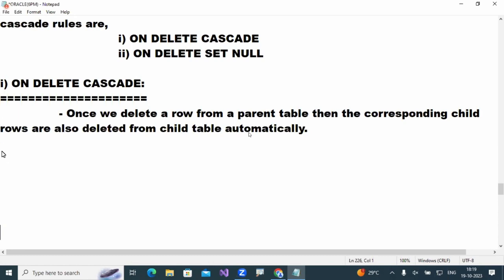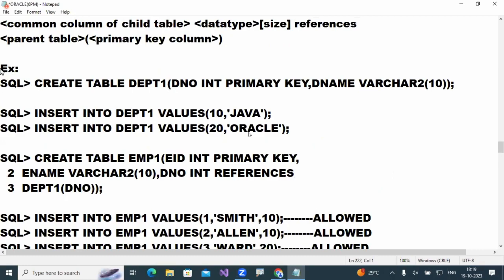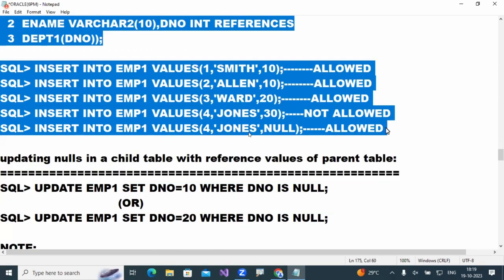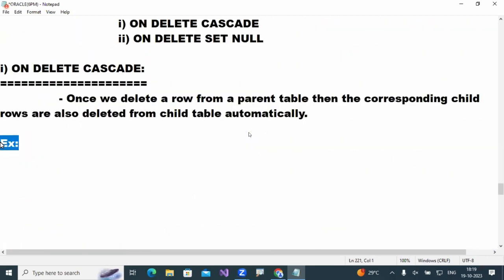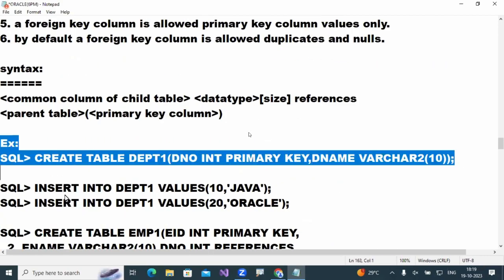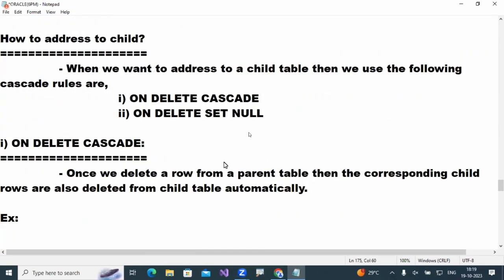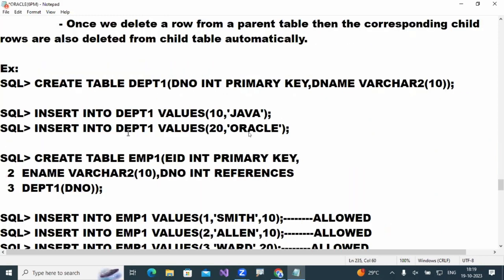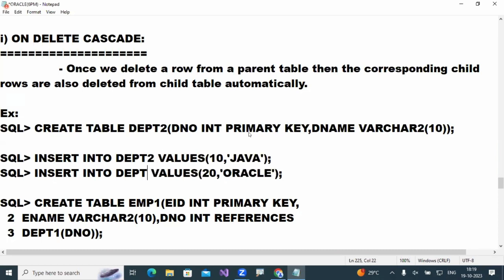Okay, right. So let's take one small example of how we can use this and how it will work. The previous example we took, I'll take the same one now. But this time I'm changing the table names: department 2, same as usual, and insert two records.